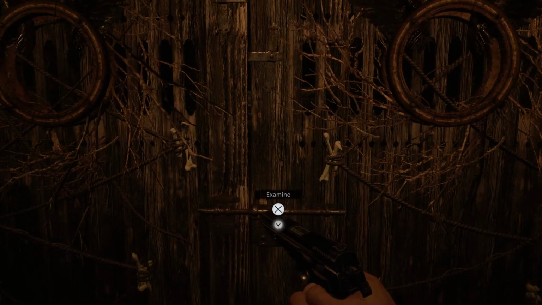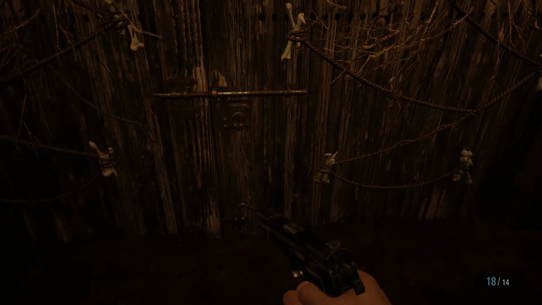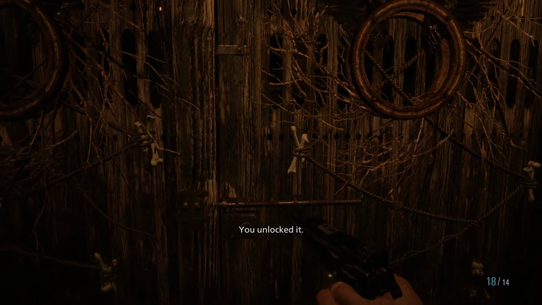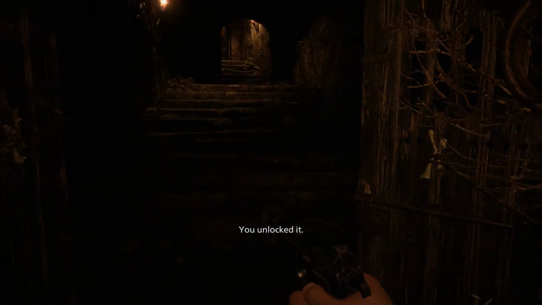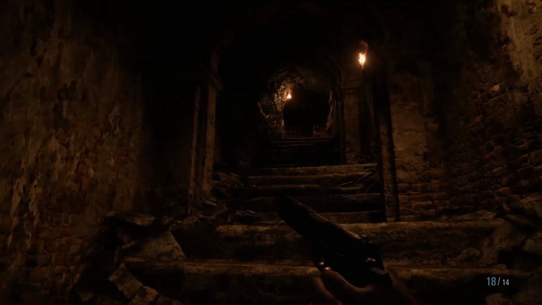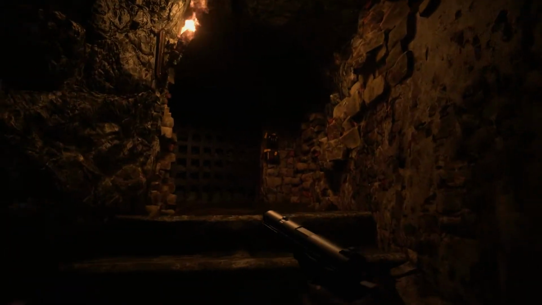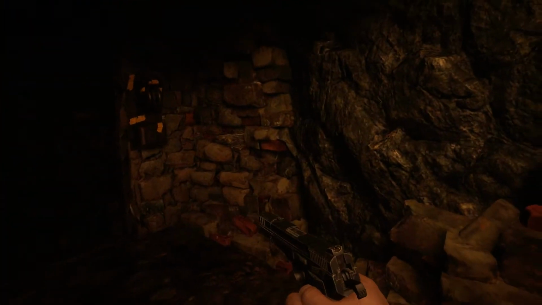I tell you what, we got that fancy key though, the winged key. Get through here. Up these stairs. She even went through the door that we came in, and now we can't go through that door. I mean, I get it. It's a linear game, you know, you gotta keep going in a particular direction. It all makes sense.